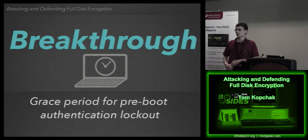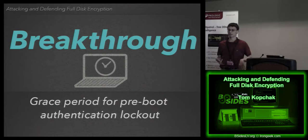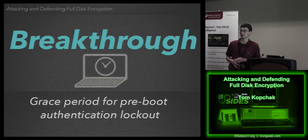So were the boot files decrypted on the disk, or was there a key sitting on the disk? There wasn't any key sitting on there, that I could find at least. But the boot partition for a pre-boot authentication has to be decrypted, just because the computer's not going to be able to boot otherwise. Right, the bootloader has to be unencrypted. Depending on what point in the boot process you put the password prompt makes a difference. Absolutely. And even though this was at the beginning where it should be, the fact that it just basically prompted you and said, hey, you'll need to re-authenticate in so many hours, I'm like, oh, that's nice. Okay. Oh, Windows. Neat.